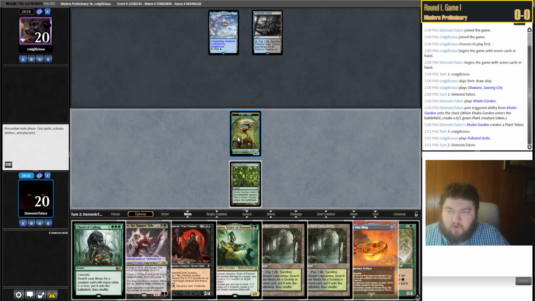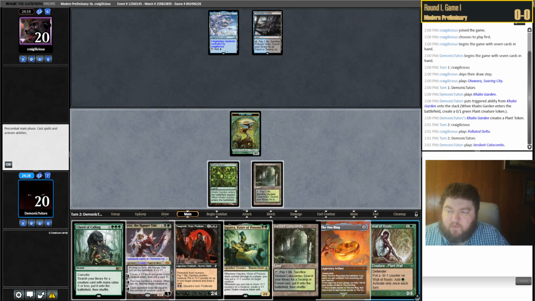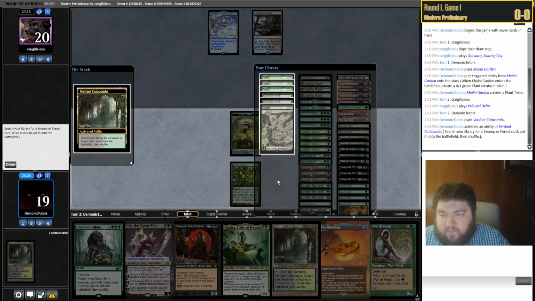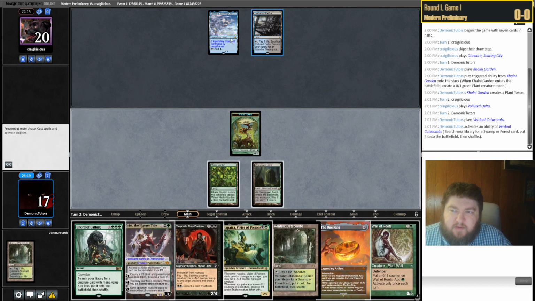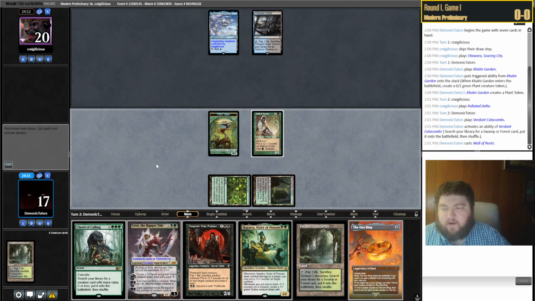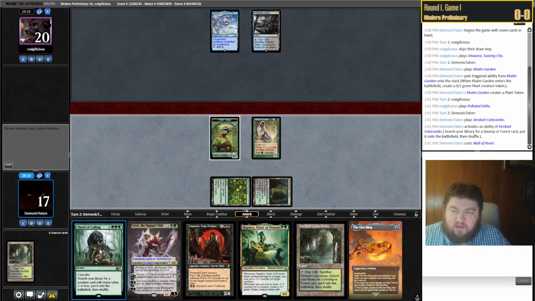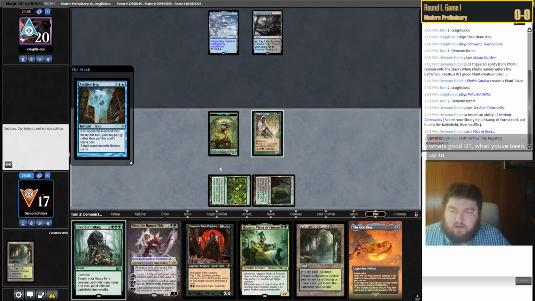Or do we go for the Chord? I guess we could do everything here. We could go Wall of Roots and then Chord. We definitely need to shock ourselves in and get a black source here. Get the Overgrown Tomb. This could be mill. We could get milled here, which would be a little frustrating, but... All right, so we're not going to F6, because if they do mill us, we need to use our Chord right away. Oh, god damn it.